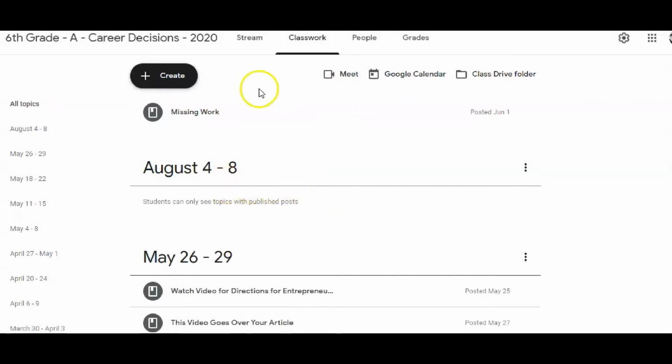And so then whatever homework I would have for that week, I would just put it under there, so when the kids came to Google Classroom, they could see where their work is. It is a very simple and easy way of organizing Google Classroom for online teaching.